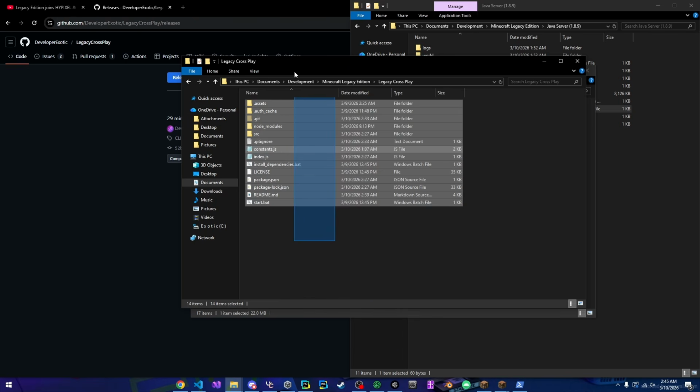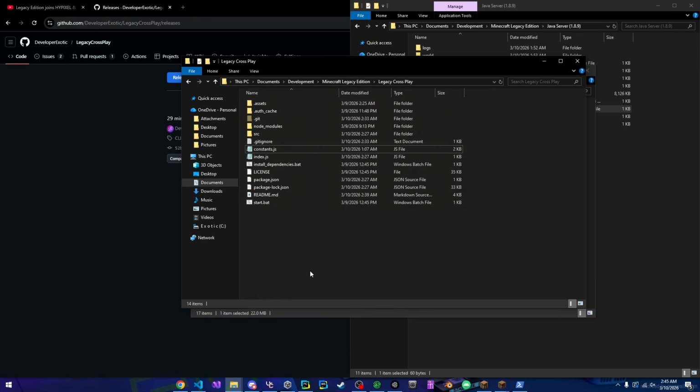When you extract it, you'll see all of these files here. Now, there's a lot of files, but there's really only 4 that you need to pay attention to. This authentication folder is basically an auth cache for when you log into Java Edition. You don't have to log into Java Edition, but if you want to connect to servers like Hypixel, you have to. You can delete this folder if you want to relog into Java.